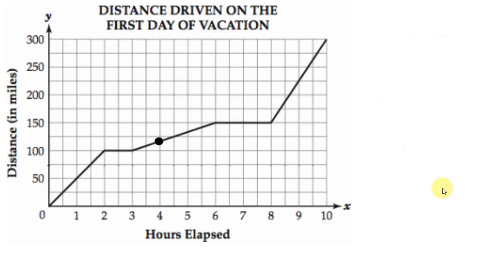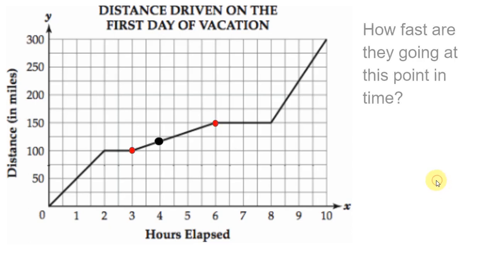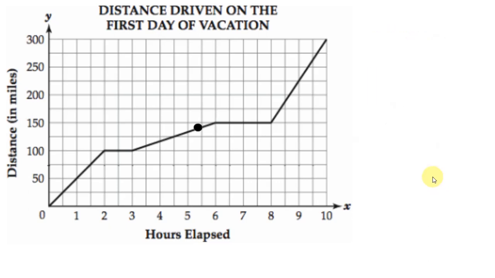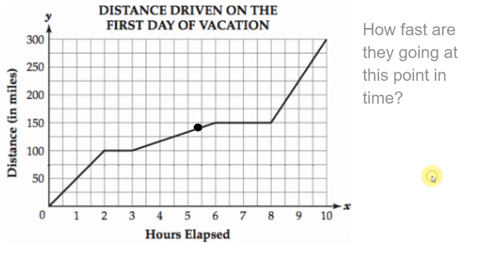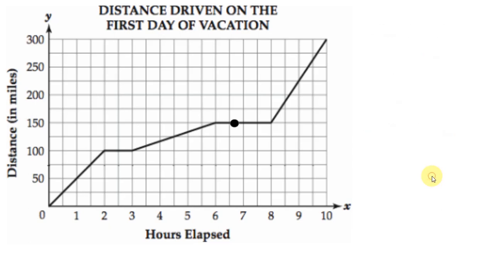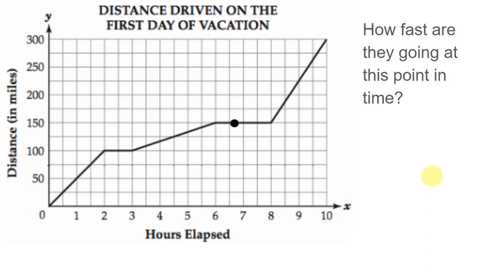Here, you see we've picked up speed again, and if I want to know how fast I'm going, I could plot these 2 points and use the slope formula, and I will be going about 16.7 miles an hour. If I'm still on the line, even if I'm a little further along, based on this scenario I'm still going the same exact speed. And then here, my distance is not increasing, but time is increasing, so I'm going 0 miles per hour.